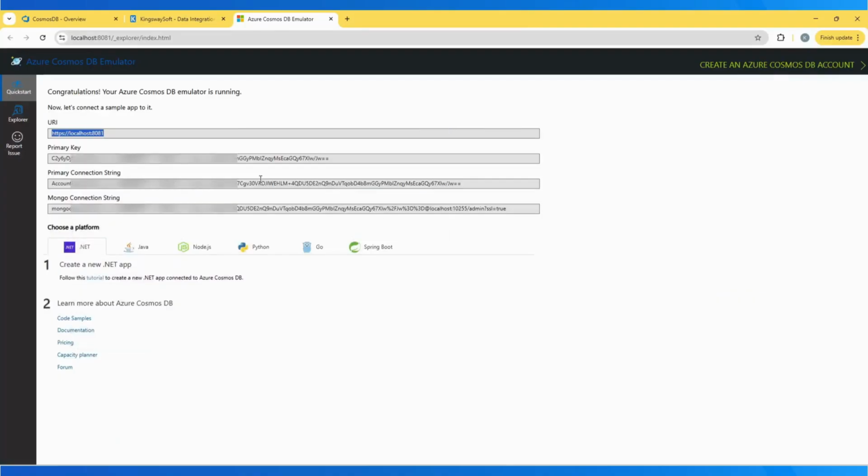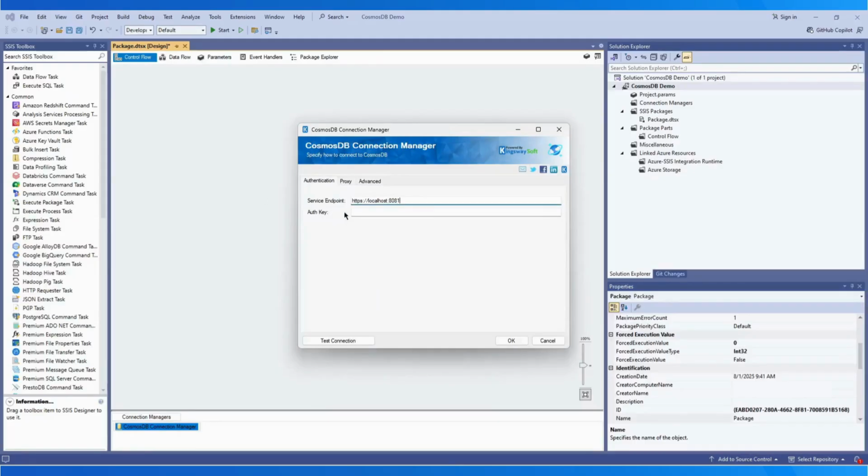This is a secret token to authenticate and authorize access to your Cosmos DB account. You may work with the Cosmos DB emulator to get the auth key if working with an on-premise environment. This would be the primary key section, or through the Azure portal, utilizing the primary and secondary keys.